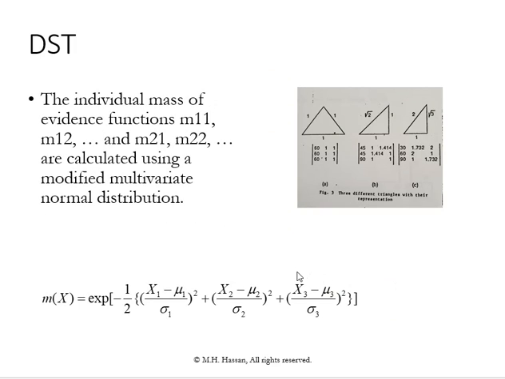Now, each M value could be evaluated based on a specific approach. Here we use a modified multivariate normal distribution to determine the value. If I have 3 objects, each object could be defined by features. Each feature could be defined by the angle of a vertex and the length of the 2 sides surrounding this vertex.